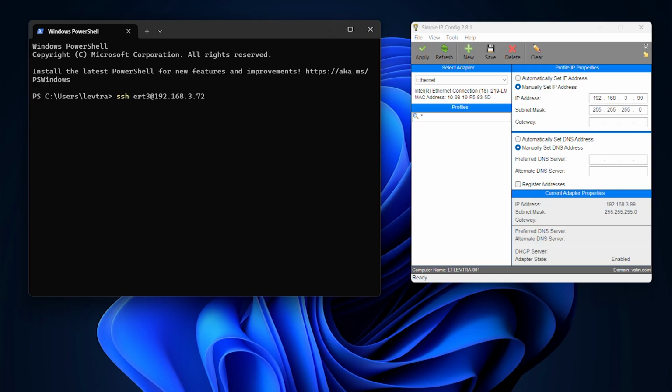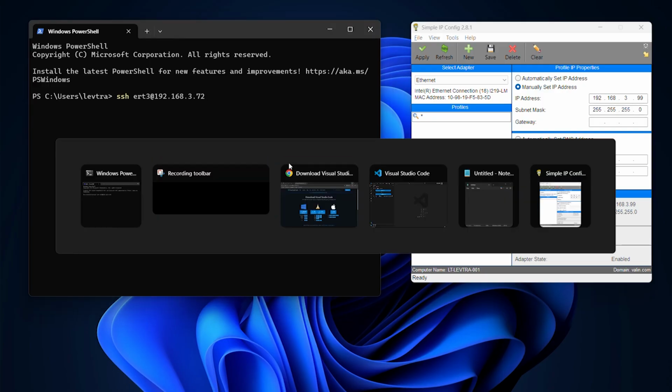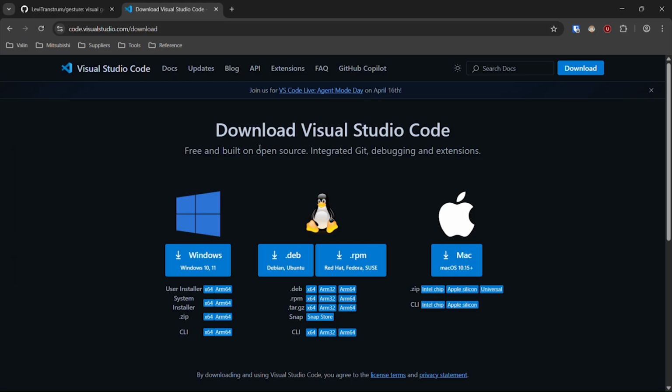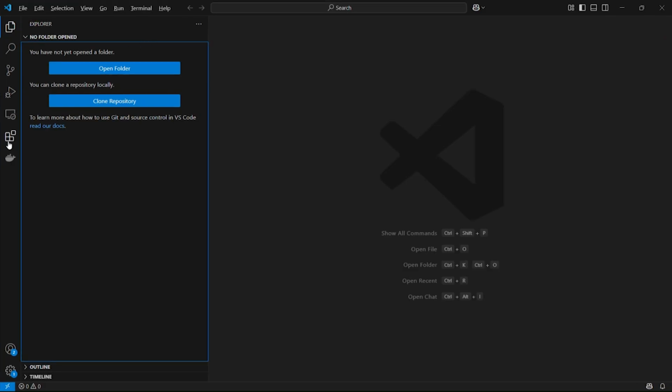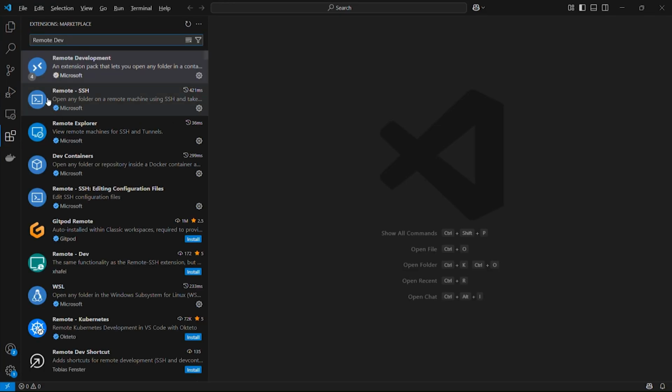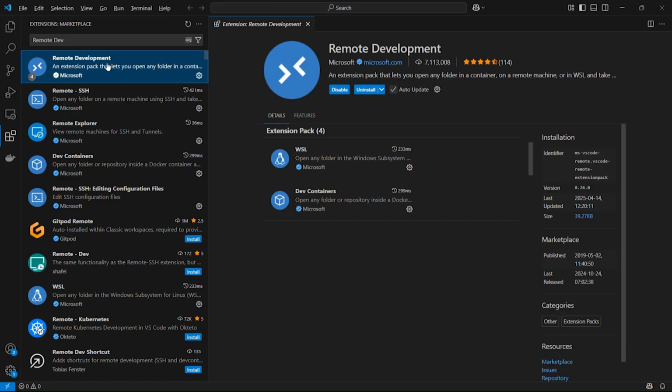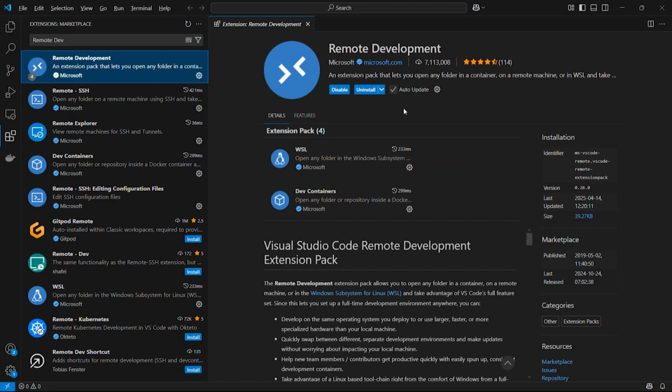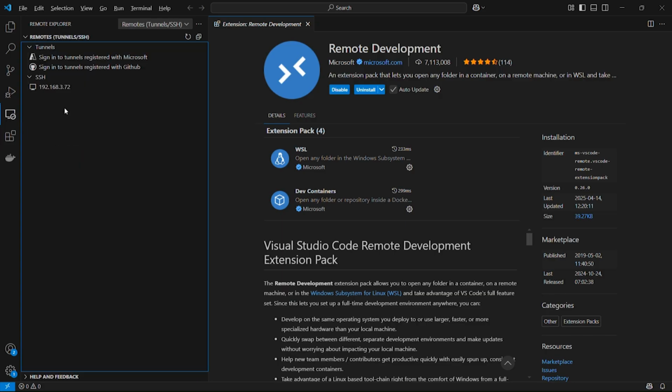192.168.3.72. But if it's your first time, a much more user-friendly approach is to download Visual Studio Code. I will leave a link in the YouTube description. Once you've downloaded it, go ahead and open up the Extensions tab, search for Remote Development, and install the Remote Development extension. Once you do, you'll see the Remote Explorer tab.